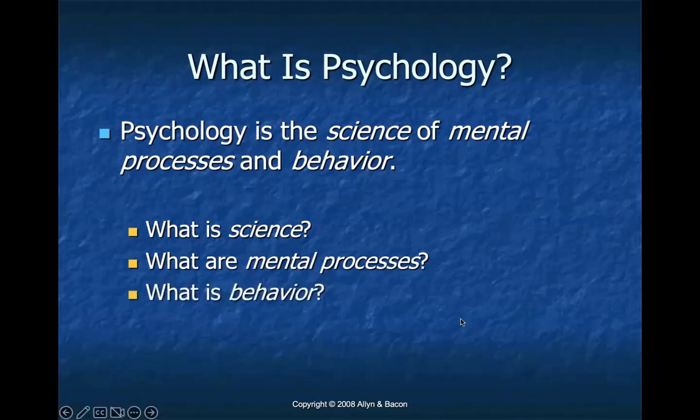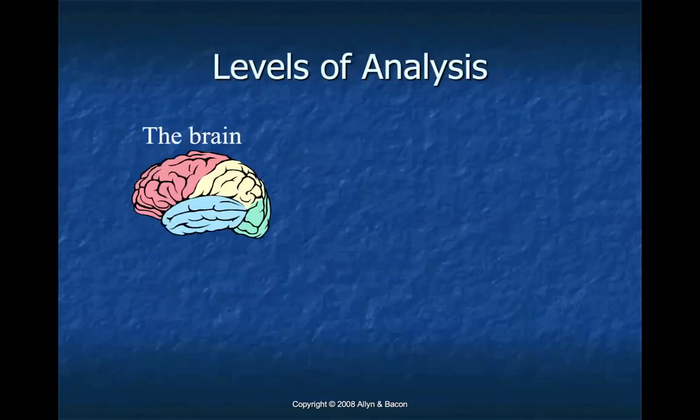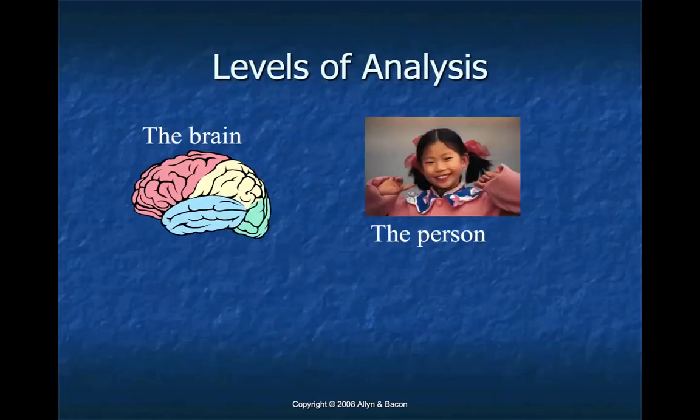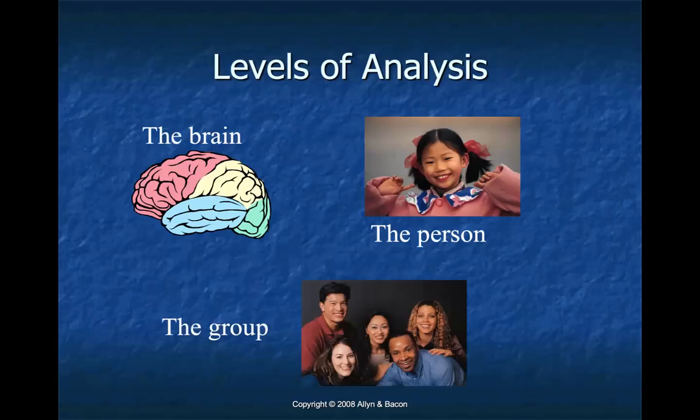And then, of course, behavior. That's what psychology is all about, how people behave, why they behave. And social psychologists even believe, if we know your attitudes, we can predict your behavior. So we got some fun topics coming up. When we look at psychology, there are 3 components that we're looking at. We're going to look at the brain and how the brain functions, and we're going to learn the parts of the brain. Now, again, this is not anatomy and physiology, so we're hitting the highlights. Okay. The person, birth to death, not kidding.